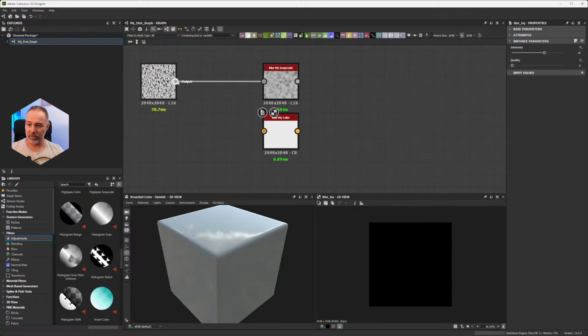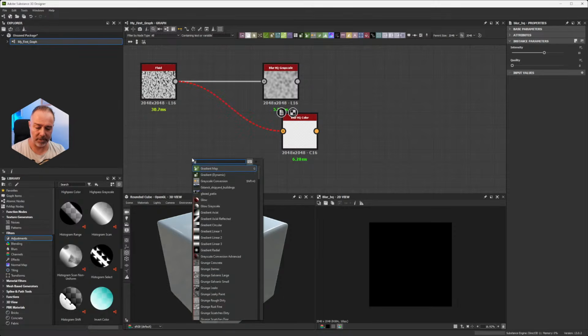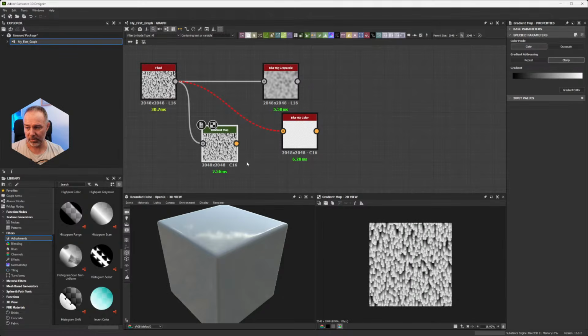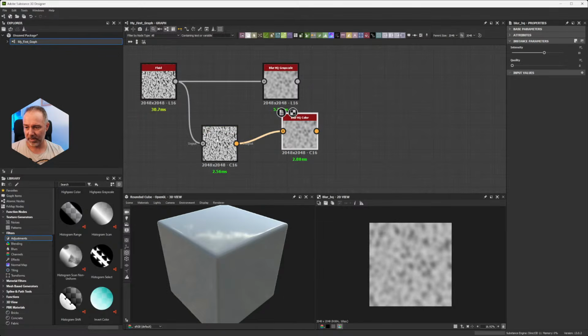So, really important: don't put a grayscale output in a color input, and the contrary is true, don't put a color output in a grayscale input. You have ways to convert it. For example, you would use what we call a gradient map, which is made for something else, but you see that by default it has a grayscale input and a color output. If I do this, it makes the same result, and now it works.